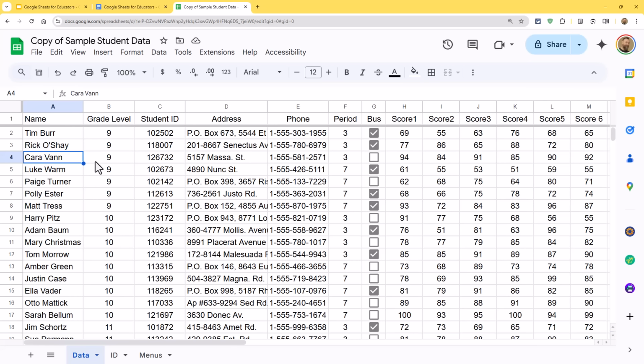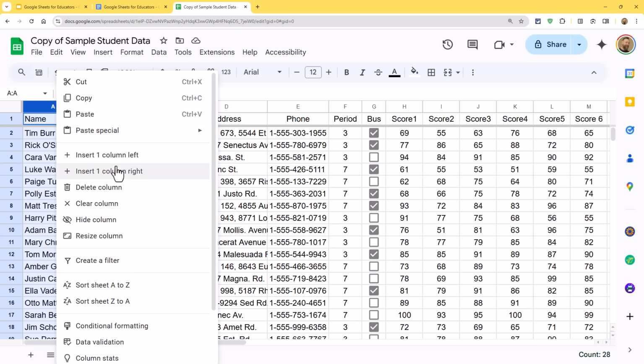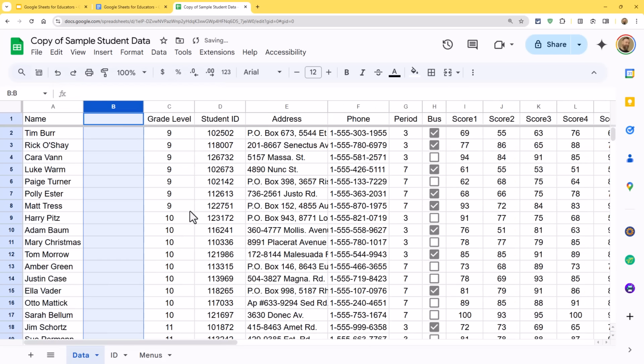So now that I've got that unfrozen, let's do this. Let's add a blank column next to it. Why? Well, I need somewhere for the last names to go. I don't want them to overwrite the grade level. Well, you can add another column so many ways. If you're a right clicker, you can just right click on the header and say insert a column to the left or right. So I could say, hey, let's insert one to the right, and boom, there it is.